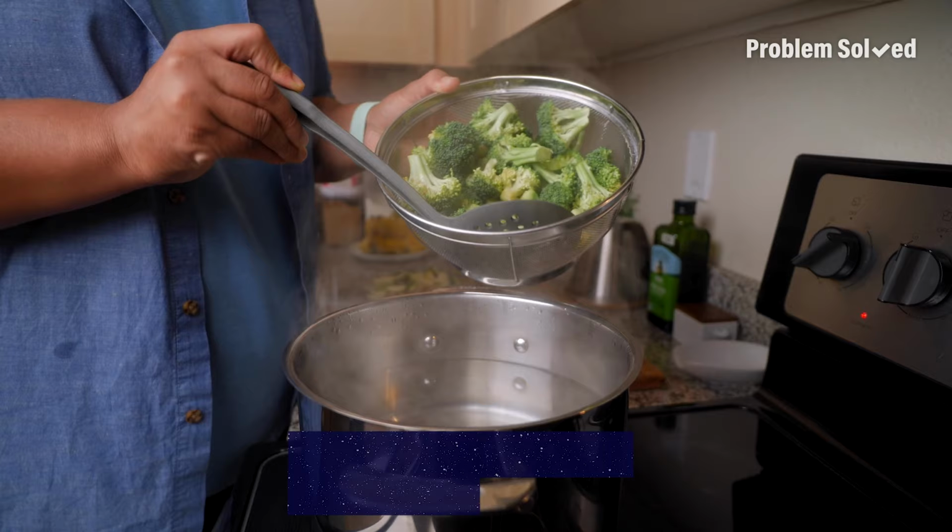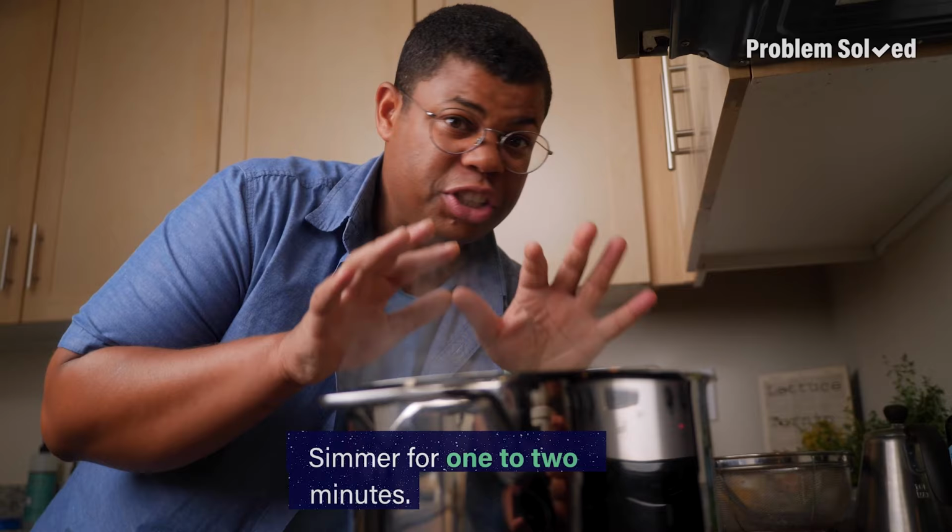The water doesn't need to be boiling, just a light simmer. Then just gently add in your vegetables. For most vegetables, just a minute or two will do. You don't even need to cook it all the way through.